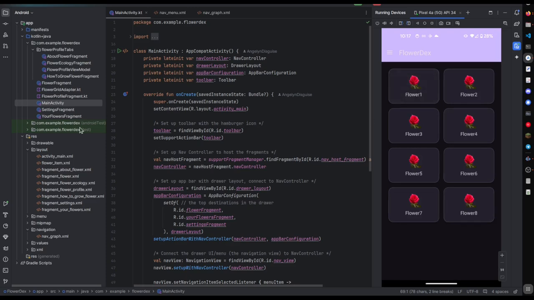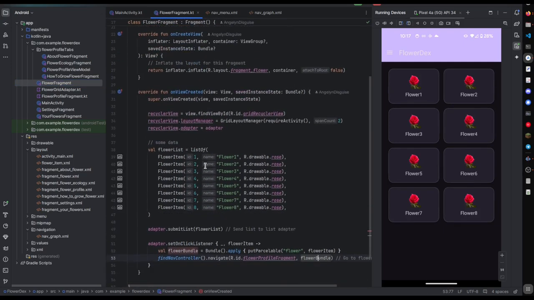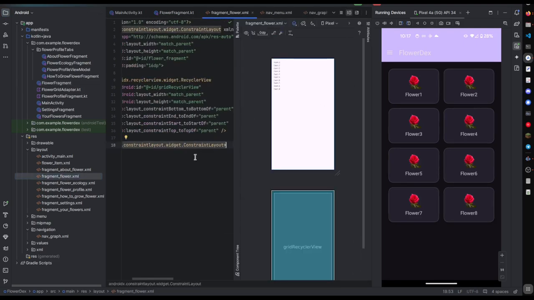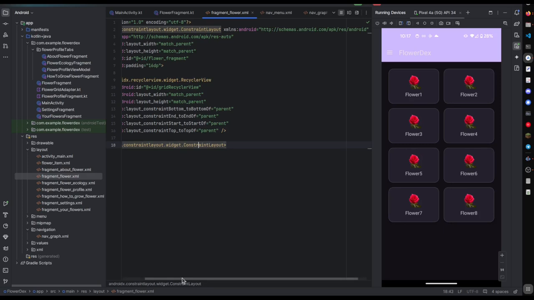So let's go to the flower fragment. Flower fragment is right here. The flower fragment UI is literally just one recycler view.